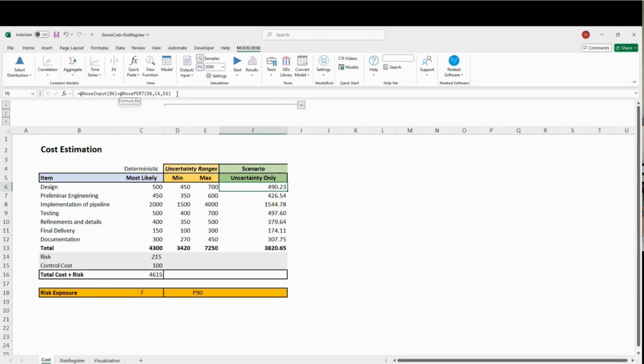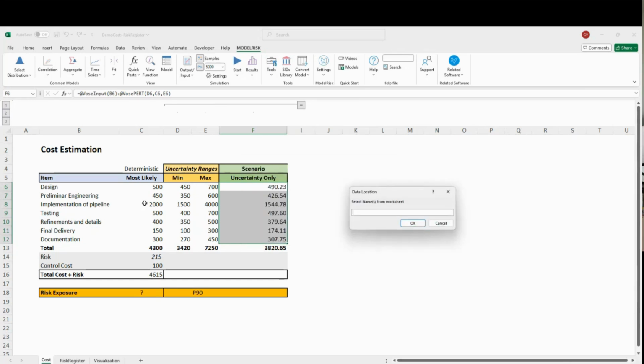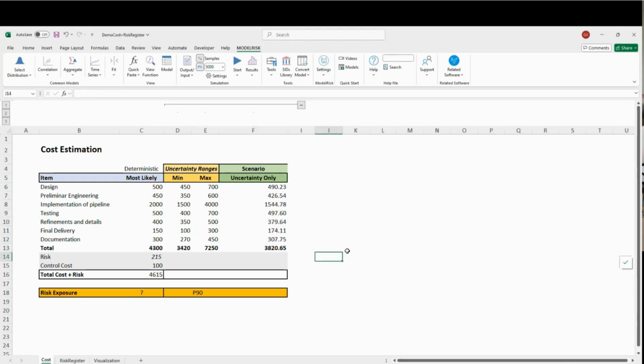So you do the VOS per distribution like I just did, right? And then I just did this VOS input, which basically is taking all of this together and saying input here. You see, you have outputs or inputs. The input, and then I choose the names like this. You click OK, and this is going to generate all of them together. So you don't have to do one by one. Now, this is the first step.